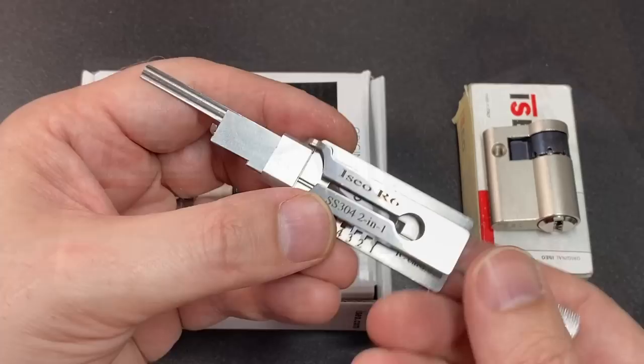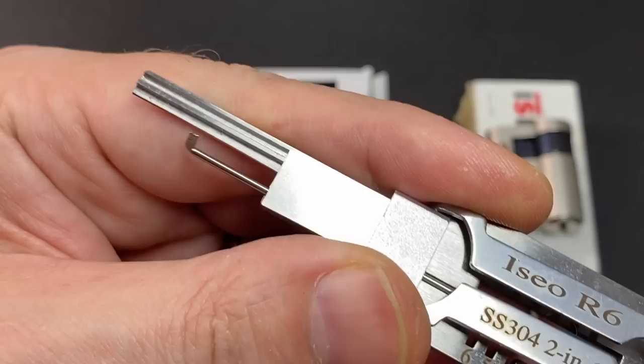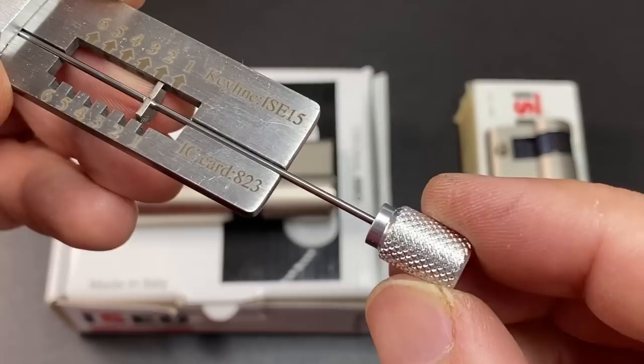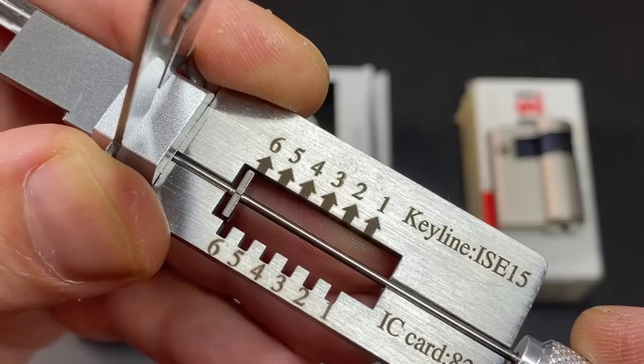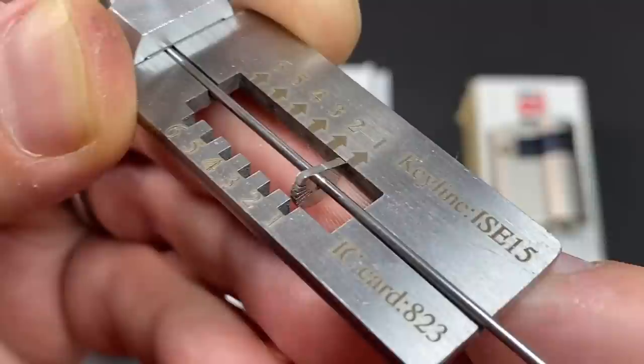There are a few features to a two-in-one tool like this. You have the blade, which goes inside the lock and allows you to apply torque or turning force using this little fold-away handle. You have the flag, which allows you to pick the pins by pressing down on the binding pins. There's a little knurl tip on that wire, which is quite useful. Then you've got this little guide — each one of these markings is where the pins' positions are inside the lock, and that little pick marker shows you roughly how far you've turned each pin.